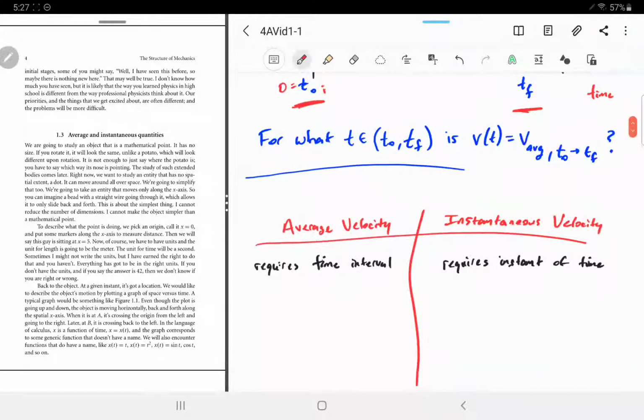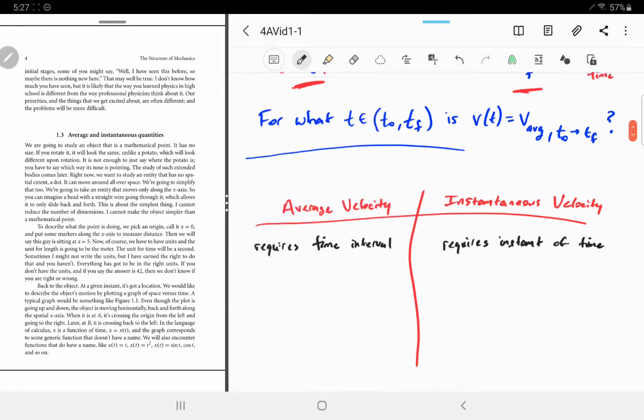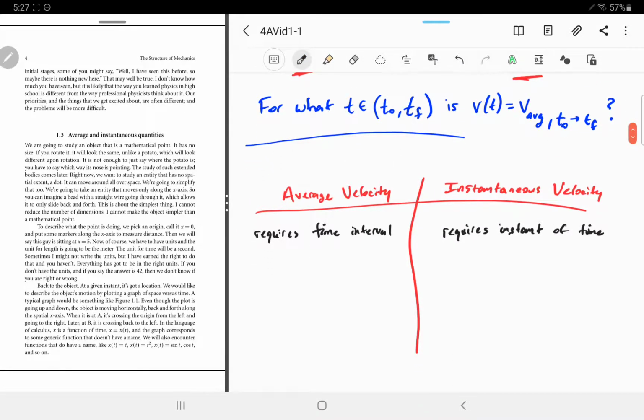there's a definition. So actually, let me write down the definition first and then point to what it means on the graph. The average velocity, V average, is delta x over delta t. So change in position over change in time. So whenever you see a delta, this triangle in front of a quantity, it means take the final value of that quantity minus the initial value of that quantity. So it's true for the x's and it's true for the times, final minus initial.